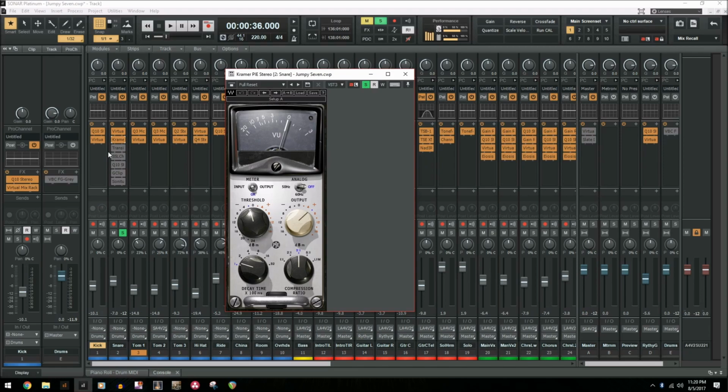Now pay attention for the next plugin we're going to use. Pay attention for what the compressor does to the tail of the snare.